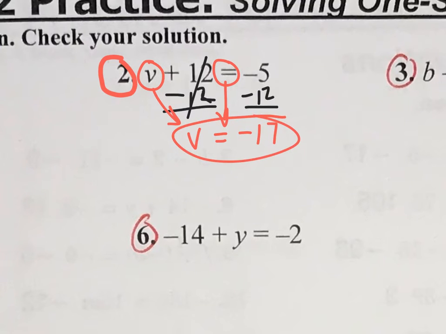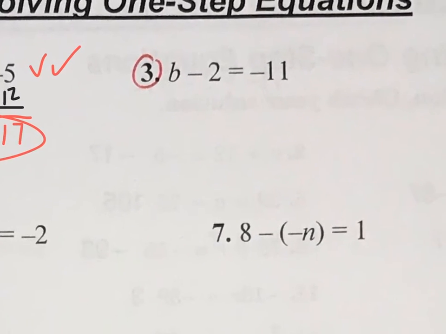That's it. And of course, the answers are on the back of the worksheet. You could double check your answer by doing that. Or if you want to get ready for the quiz, you could take that negative 17, plug it in, and think, if I owe $17 and I have $12, I can't completely pay them off. I'm still going to owe them 5. Oh, right there, what you just did in your head, that's double checking. So you double checked your answer, right? Or again, you could flip it over and check your answer in the back.